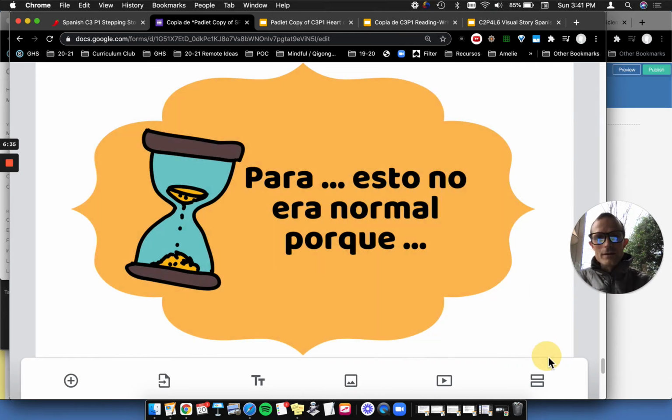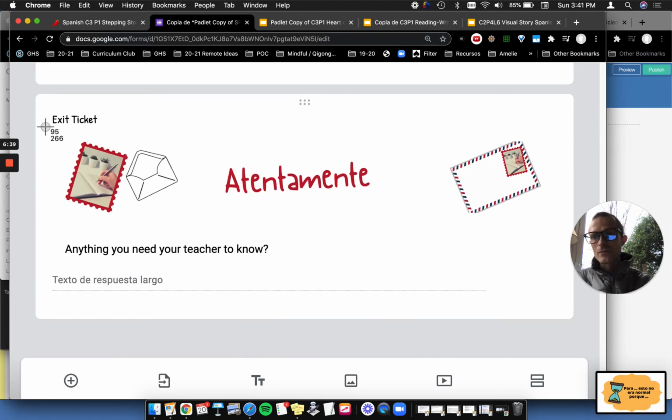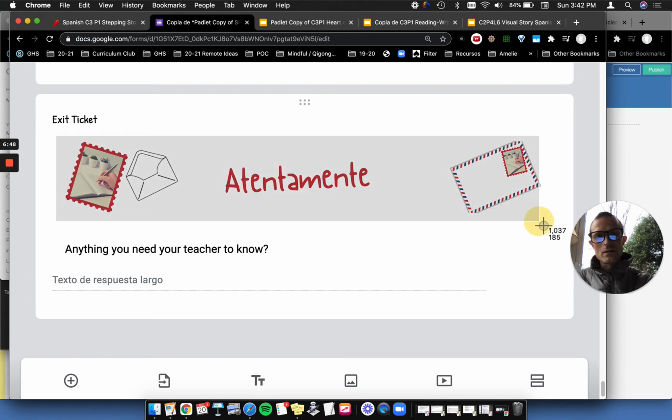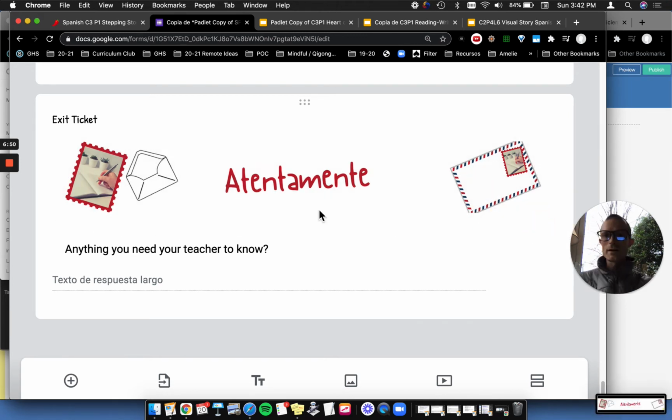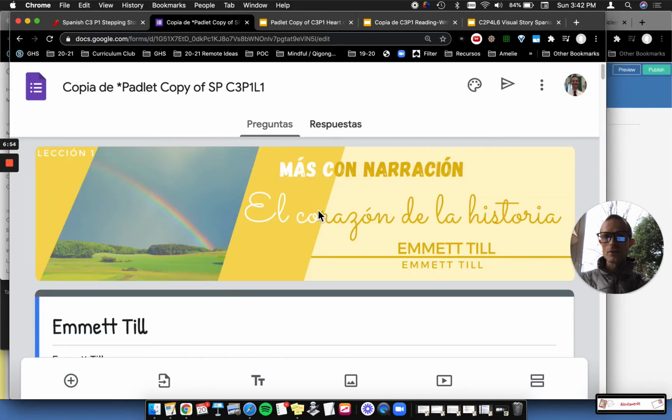One thing you'll see in Desmos is the images are smaller when you view them, but my students have never mentioned anything about that being a problem. Oops. All right, and that is it for the images.